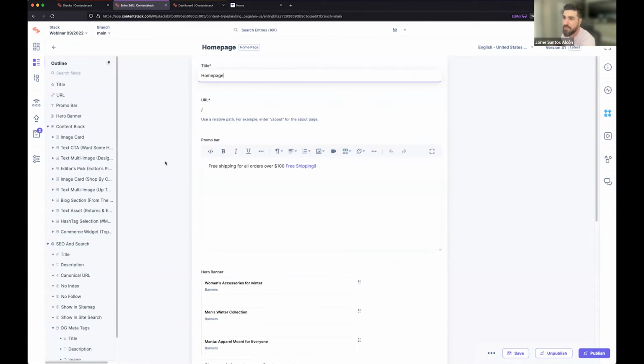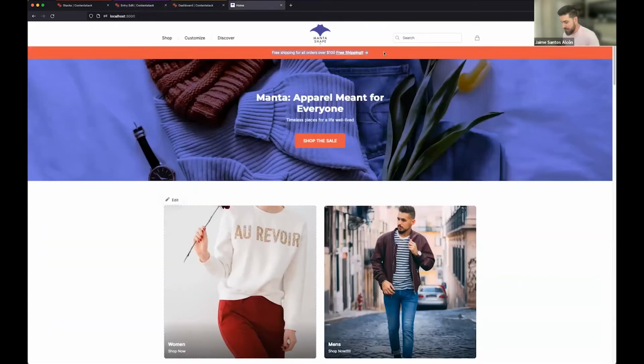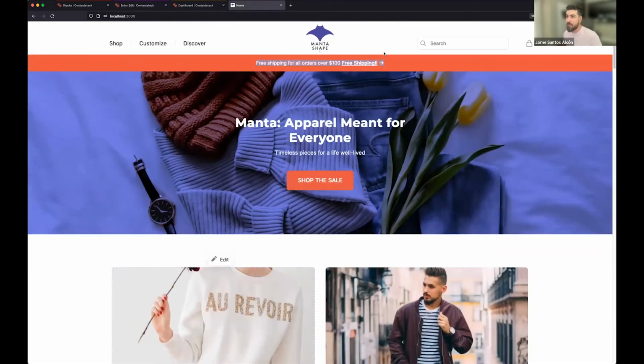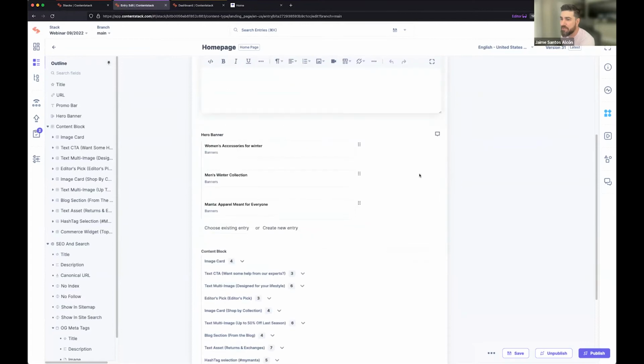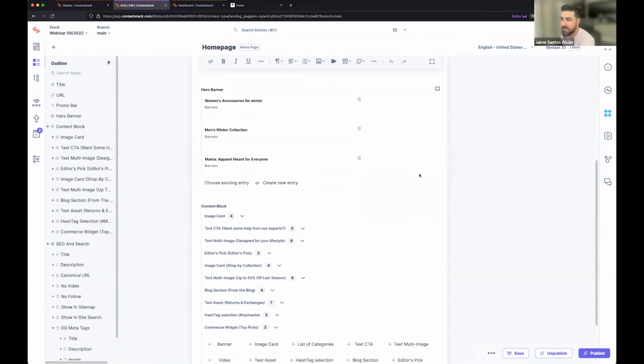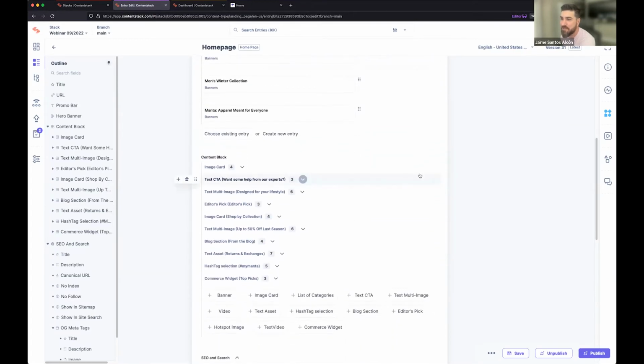And in here, you're presented with the different fields that your content supports. So for example, the homepage has a title, has a URL, it has a promo bar, right? That is managing a rich text field. That will be your promo bar up here. I'm gonna zoom in a little bit, right? And so on and so forth. So as an editor, this is pretty self-explanatory. You just manage the content that you know that you can manage in the editor.